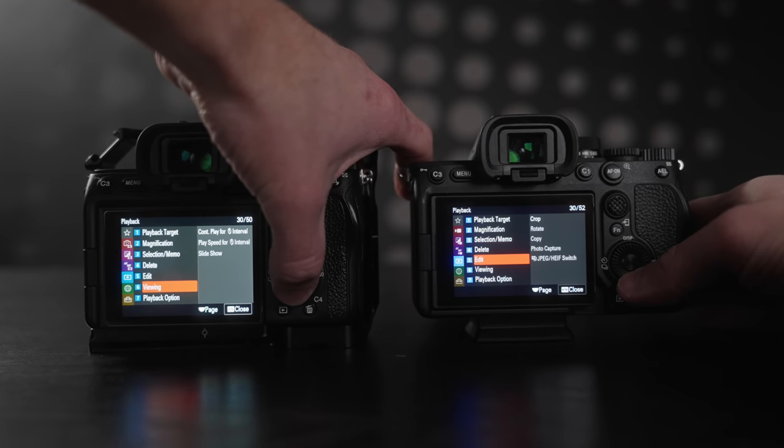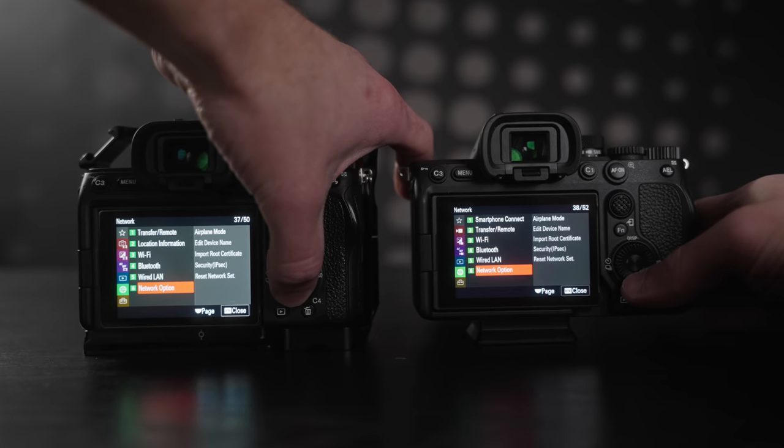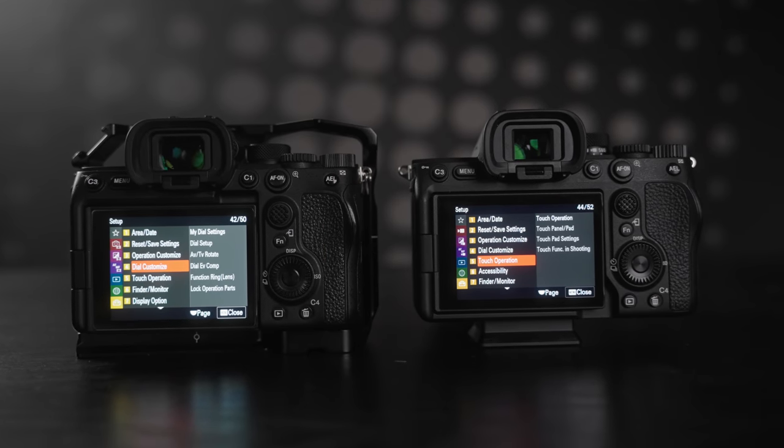One of the first things I noticed in the specs was that this camera has a lesser quality screen in terms of dots compared to the A7S3 and FX3 — just a small bump over the A7 III. I would have liked to see the same screen as in the A7S3 or FX3. However, it seems Sony changed the resolution of all the menus and assists on screen, because this actually feels like a higher quality screen when looking at it. On the A7S3 and FX3, all other Sony cameras, the menus just look stretched — the fonts always look odd, but we dealt with it. On this, it's all been formatted properly. The screen is also a slightly different, wider size, so the menu design fits better.